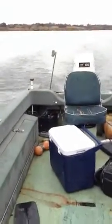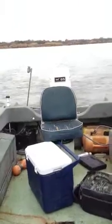That's relatively all I have to show today. So it's a good boat, you know. It's got a 6 gallon gas can.